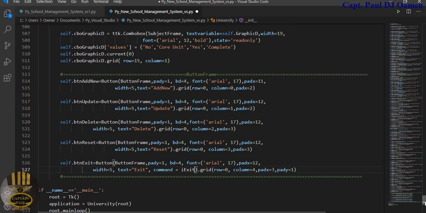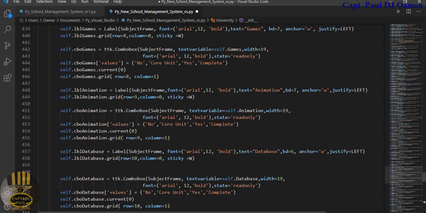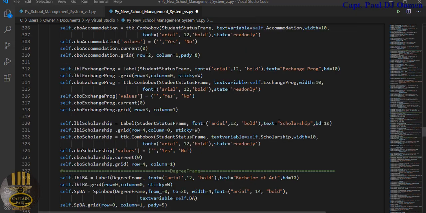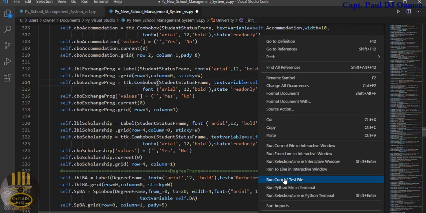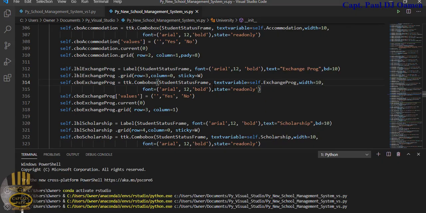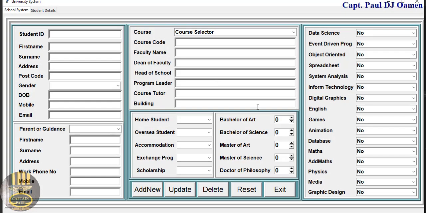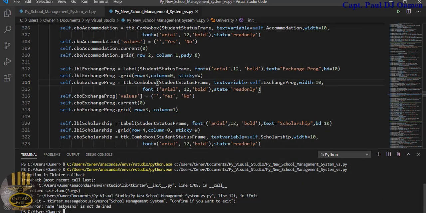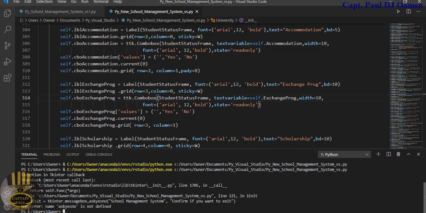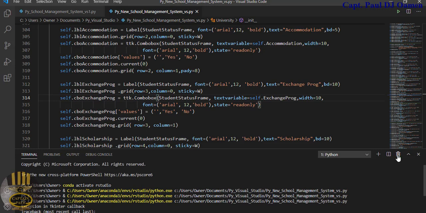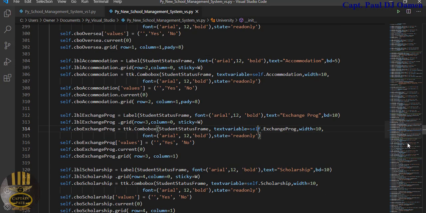So let's go back up there, or we can try out the exit. So let's right click and where's the terminal, and there, let's see, click on exit. No, let's see why. What have I done wrong? Oh, look at this. Let's go back in there and see what I've done wrong.